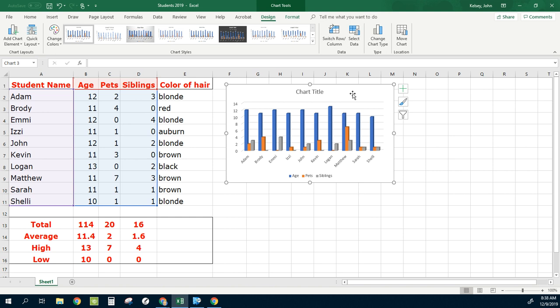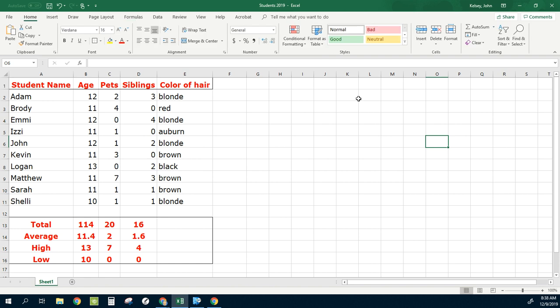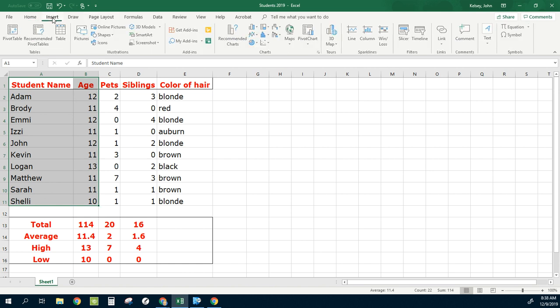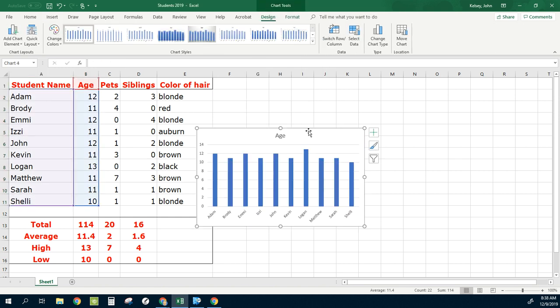So I actually want you to go ahead and click on this. You can tell I have it selected, and press the delete button on your keyboard, and that will delete that chart. All right. And then we're going to create a more useful chart. This is where I'm going to now highlight the words student name and age, but I'm only going to highlight that information all the way down to age. Okay, so I've got the number 10 here for my very last person. And I'm going to go to insert again. And this time I'm going to do a simple 2D chart.